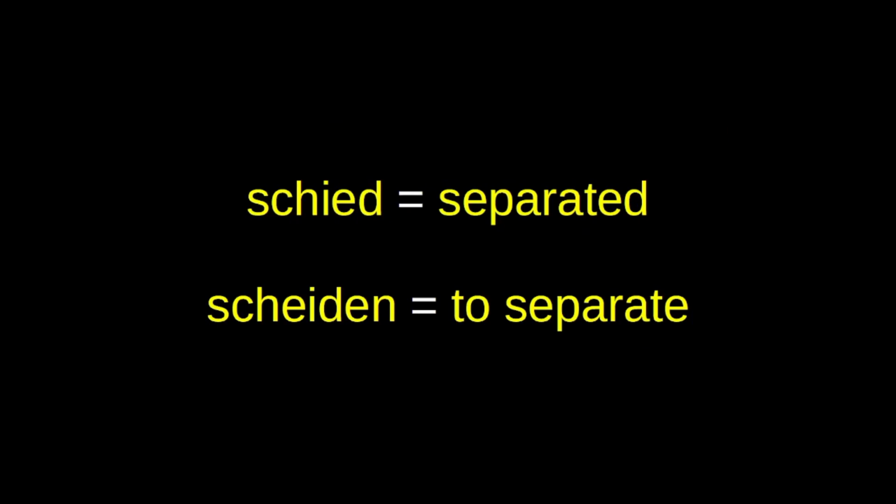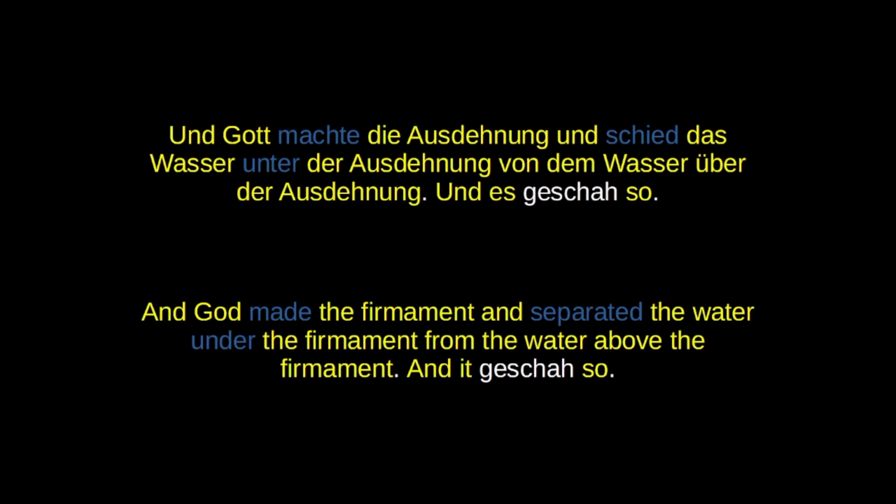Schied is related to scheiden, which we already discussed in the last video, but since the form here is quite different, I decided to include it as a word which I don't expect you to know yet. But it simply is the past tense of scheiden, which means to separate. So already, we have 3 words deciphered in this verse.